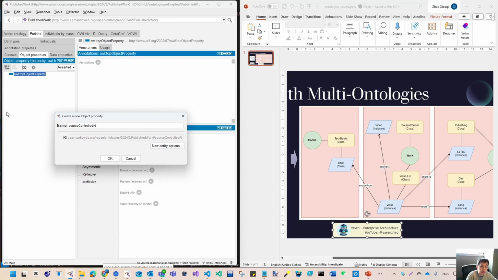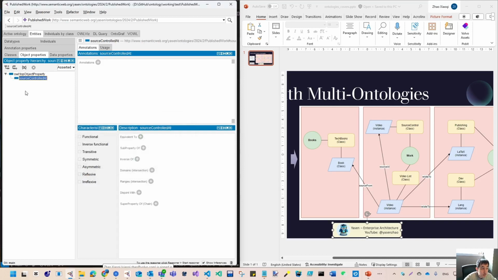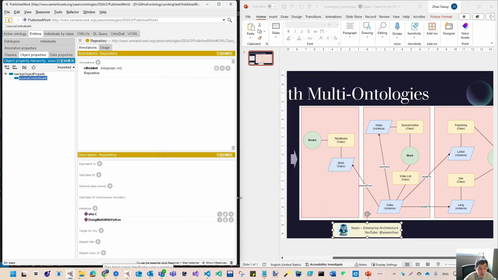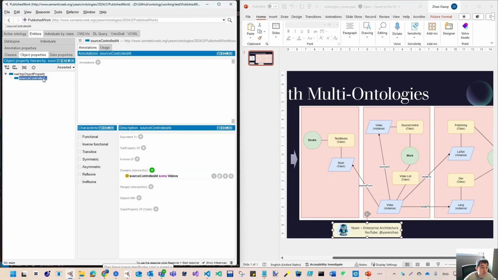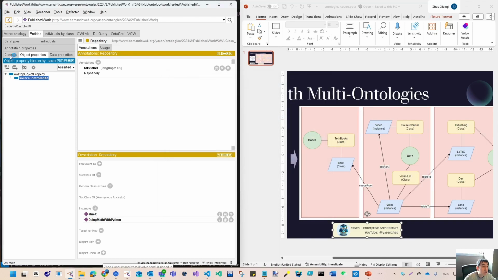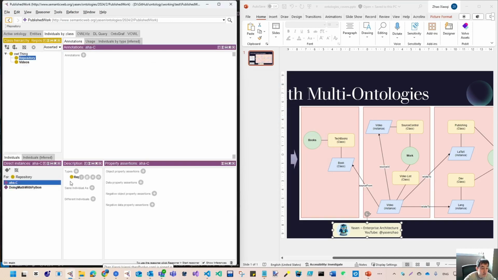Controlled at. So we know, so we can make the domain. The domain is coming from the video with this one, and we can have the sum, and then we go to this range, which is this one and repository. Then we can make some definition.